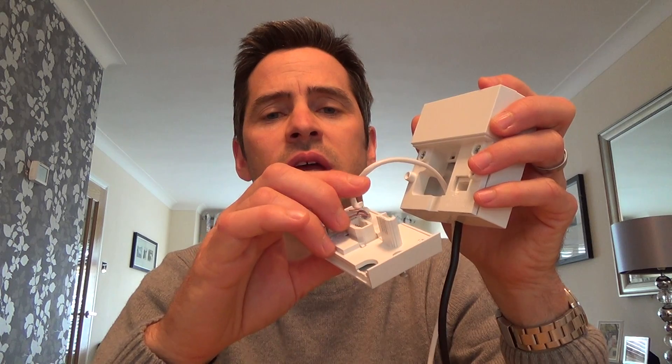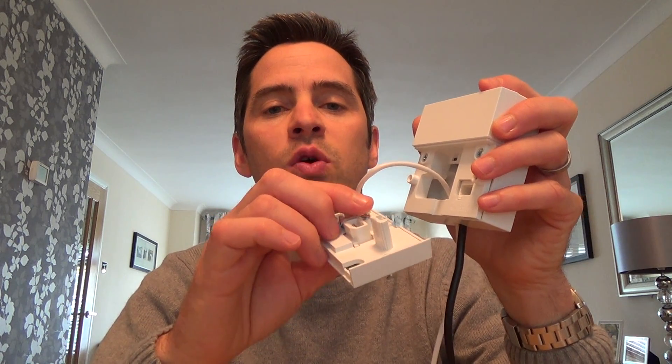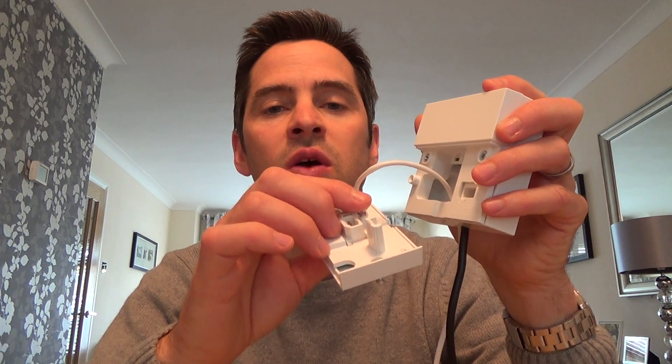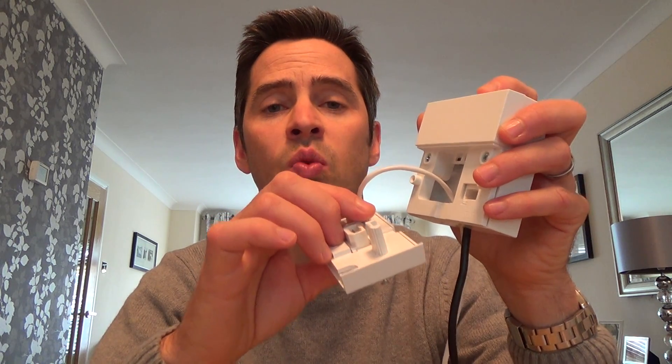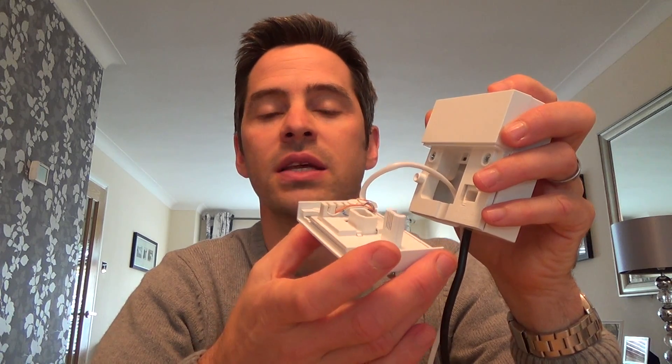To fit the iPlate, all you need to do is undo these two little screws and then slide this out. You don't have to remove any wiring. If you haven't got any extension wiring connected, there's no point in installing the iPlate. The iPlate only removes the bell wire interference — the ringer wire interference on extension wiring. So if when you unplug this you've got no other extension wiring, there's no point in fitting an iPlate; you might as well plug that back in.